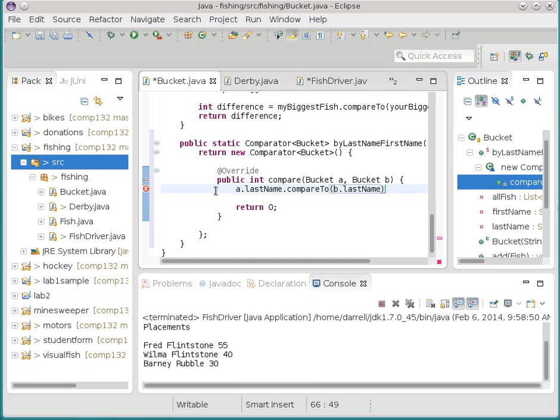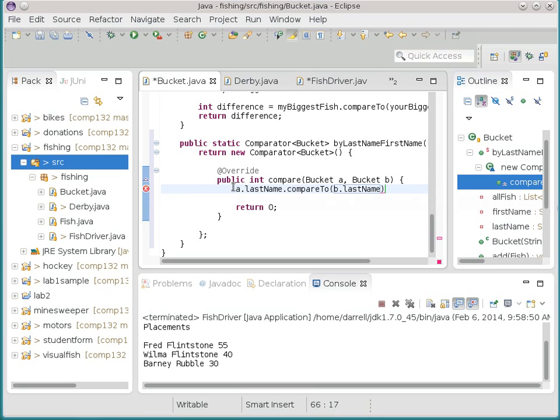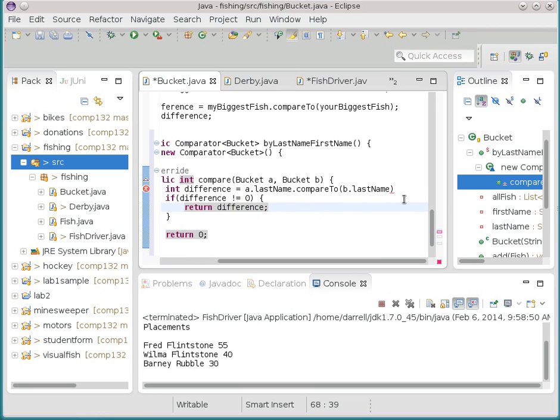Okay, and if for some reason they're already different, then we can send back that difference. Semicolon there.